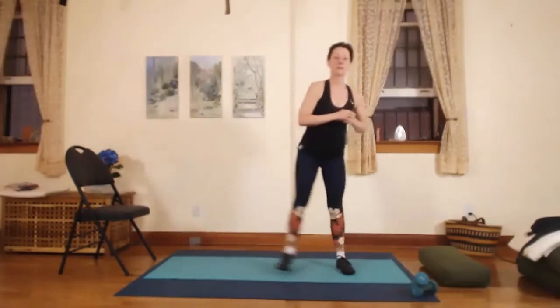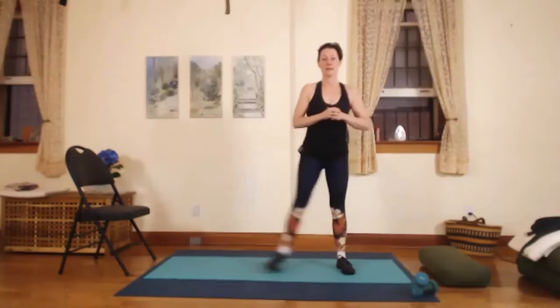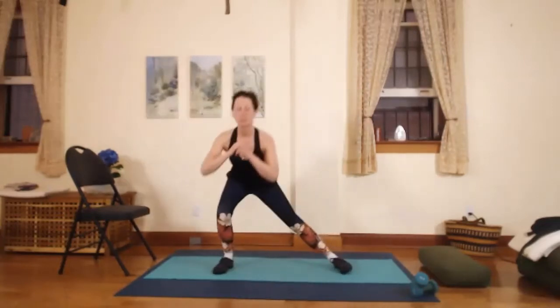Good. Go to the other end of the mat. Step out with the other leg. Keep your chest up and your gaze forward.